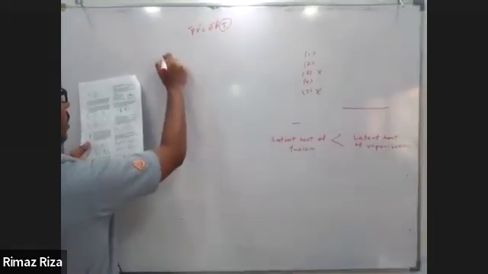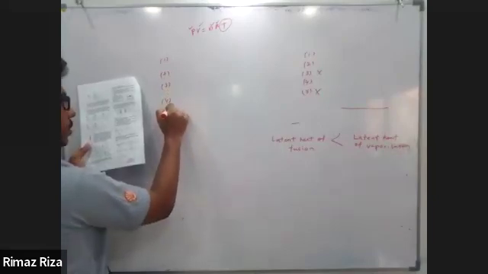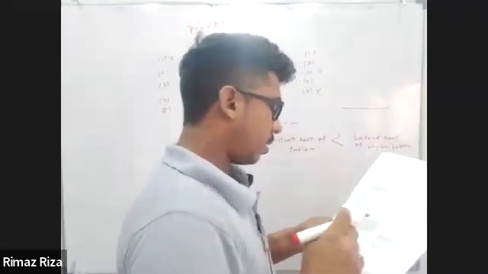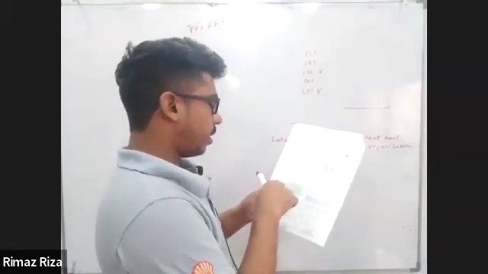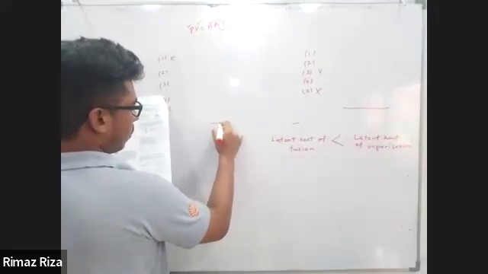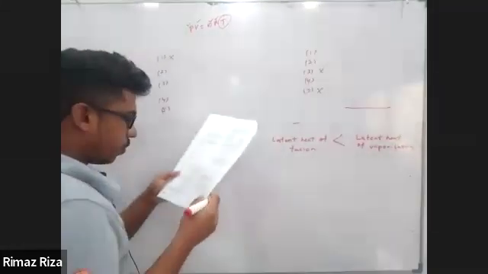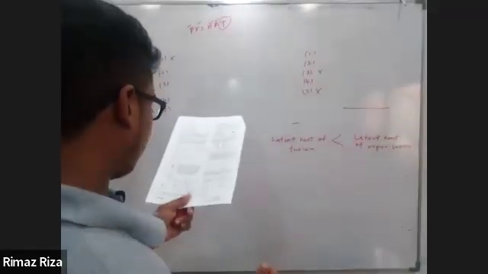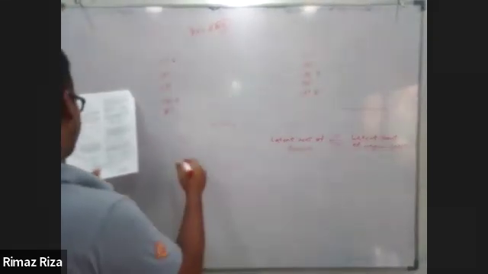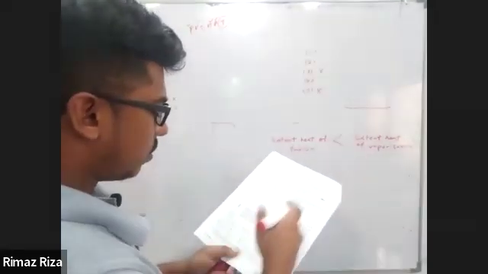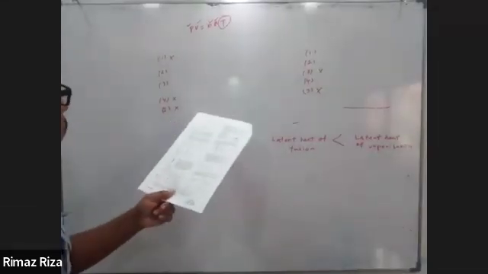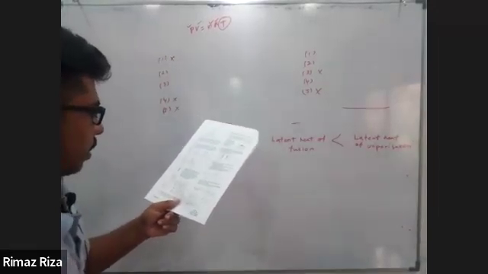So we have 1, 2, 3, 4, 5 options. The first one is not true, because when you immerse the object inside the water, the reading on scale A will decrease. So the scale A comes here and it has to decrease. So by considering that fact, we can ignore 1, 4, and 5 is also not correct. B is continuously increasing, A is decreasing. So then we have 2 and 3.